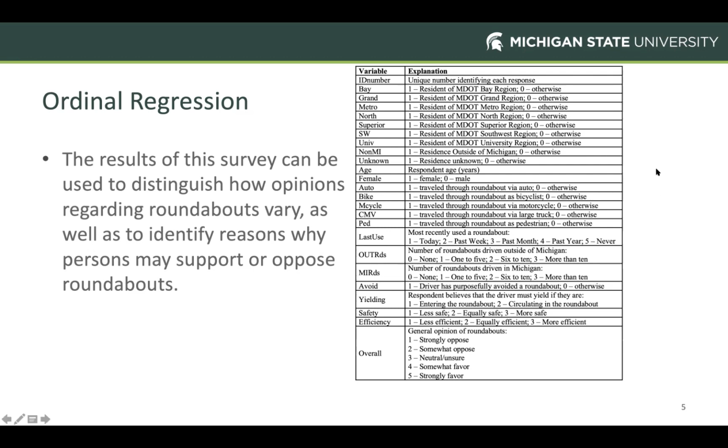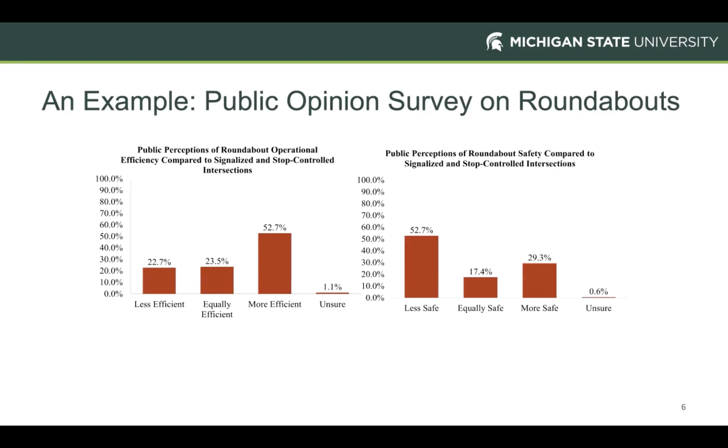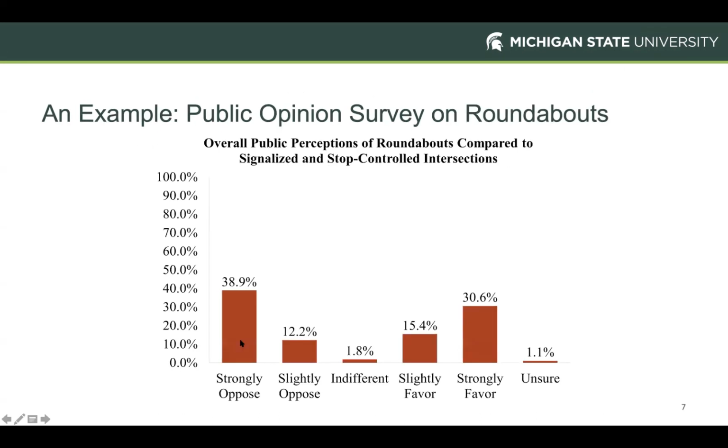We'll work through this in a little greater detail over the remainder of today's lecture, but that gives us a backdrop. If we look at some of these data, the operational and safety questions, generally speaking, the public found roundabouts to be significantly more efficient, but also significantly less safe. You'll see it's basically a balanced split there. 52.7% thought they were significantly more efficient and significantly less safe. And then there's somewhat of a mix between those that were in between and or felt that they were less efficient and or more safe. That information, taken in combination with the other factors, gives us this general distribution you see right here.